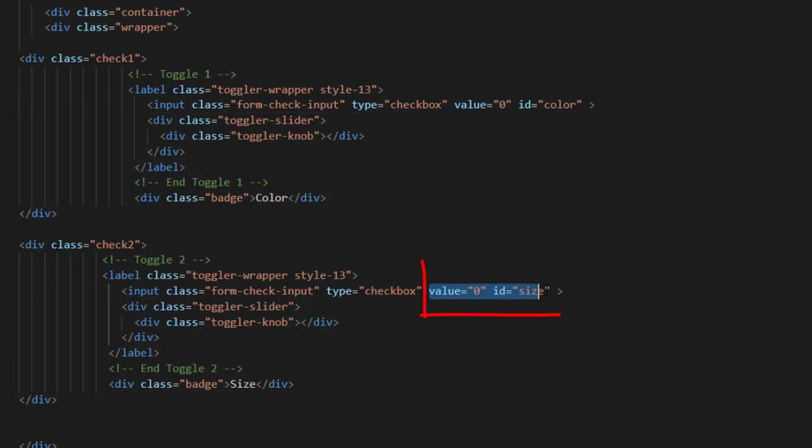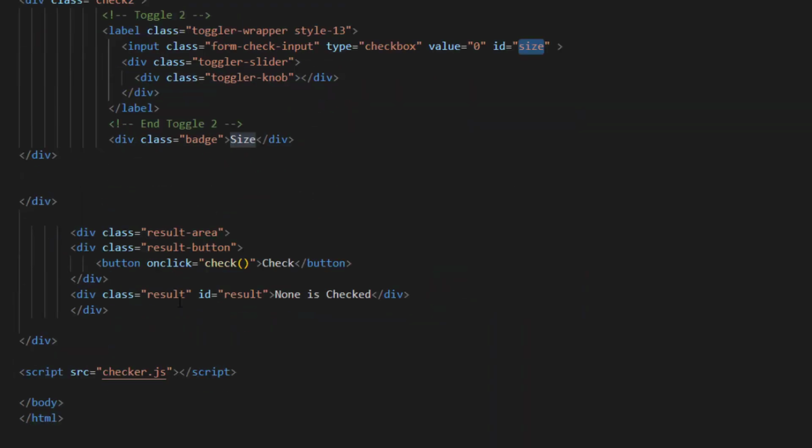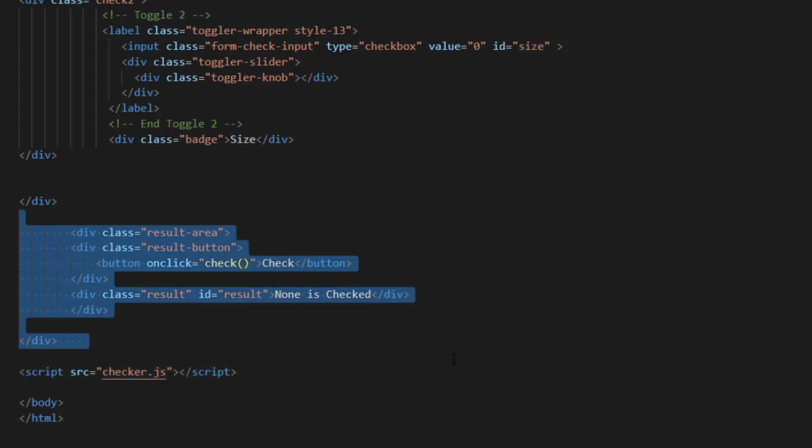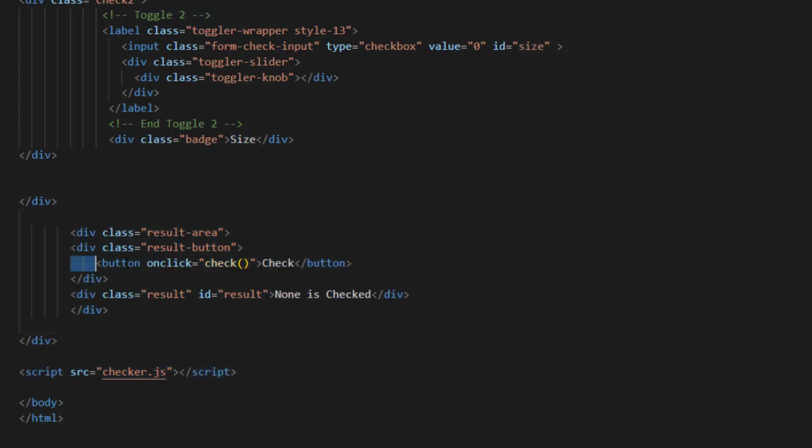This is our second checkbox with the value of 0 and ID of size. Remember, the ID is very important. Later we select them using ID in our JS code. This section is for our check button and result text. Our button has an onClick event, so whenever we click this button it runs the check function, which is inside our JS file. At the end we linked our JavaScript file.